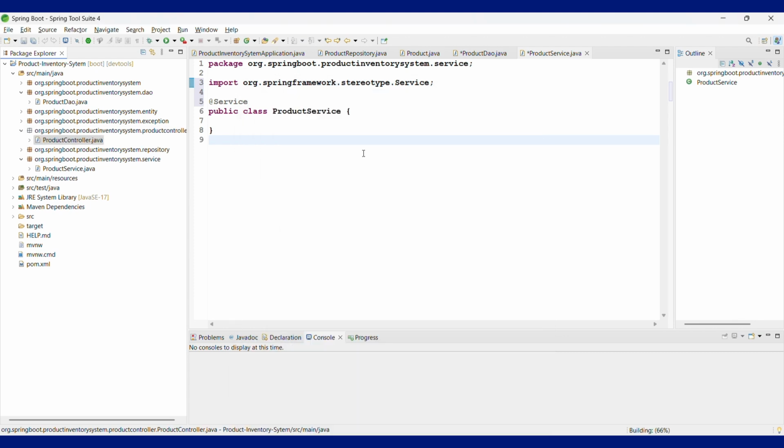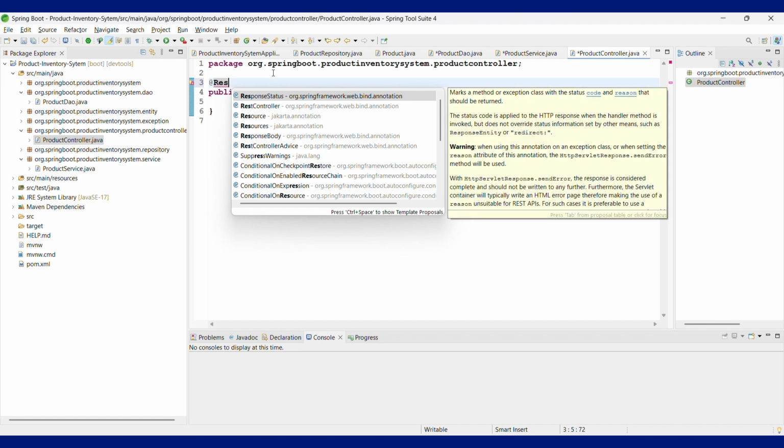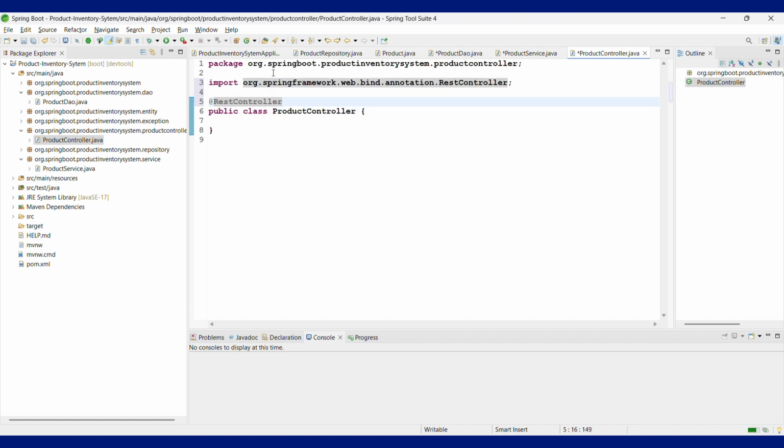It should be annotated as a @RestController. This controller class should be very clean, and it will just contain the address and return the data.